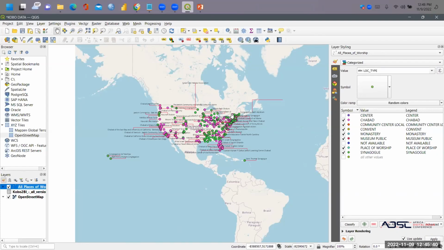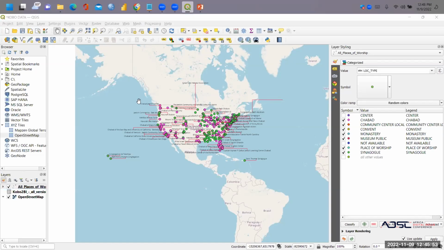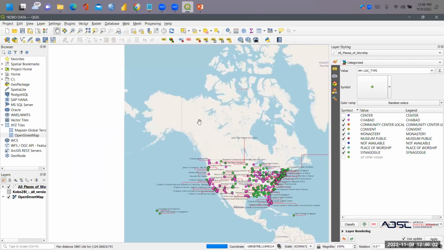Now, how do you prepare this map? Make it ready for you to add to your report, so that executives who have to read can just make reference to it. Now, to do this, you have to just go to project, all right?